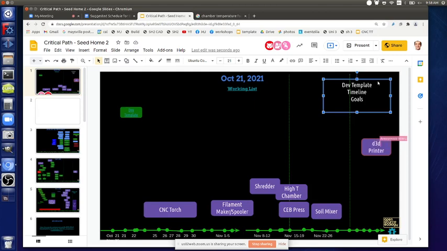Okay, so I guess the one other variable, because I would say, let's move the filament maker up to next week, starting Monday, bam, we just let it be that. And then maybe that gives us some lead time if we want to reconfigure the way the shredder is going to be done. All right, so like the CNC torch, I'm comfortable pushing that back in the schedule until we're doing more of the other metalworking stuff, like the CEB press. No, yeah, that's perfectly possible if we circumvent the need for blades. Exactly. But otherwise, we would need to make an attempt to start the torch table for the computer.